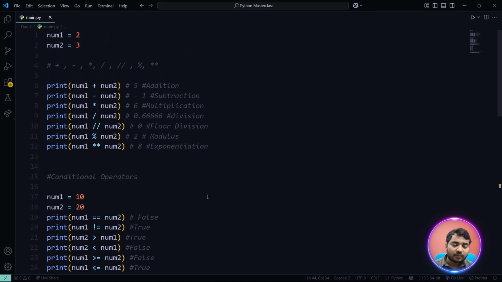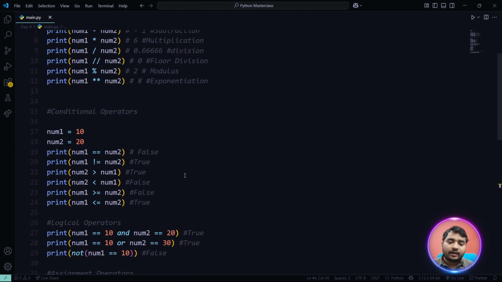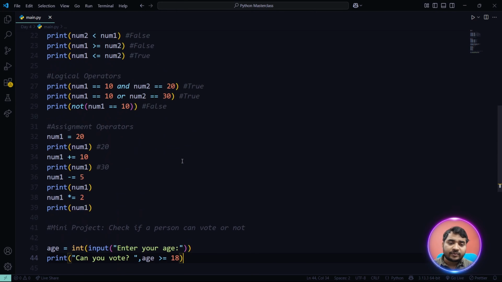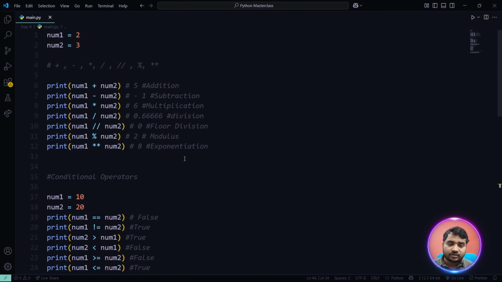There are more types of operators. We will be covering them when we understand binary bits and everything, in the later stages when we do a little bit on data structures. Right now we are not going with that, because then I have to explain the entire binary thing as well. I don't want you to be learning that right now, because I want you to focus more on the code, and when it is needed we will go through that. And yeah, that's it. So these are the important operators which we use in Python.